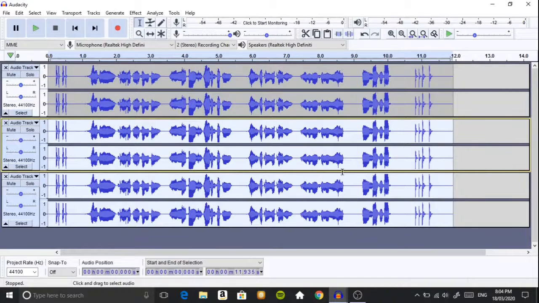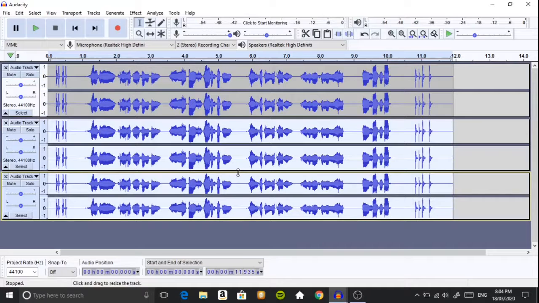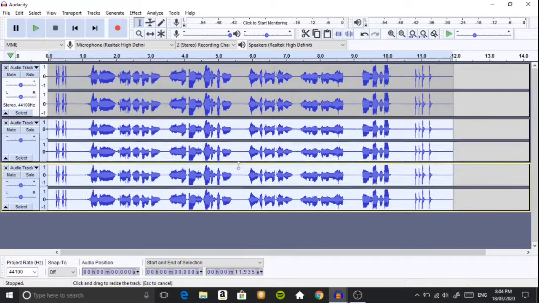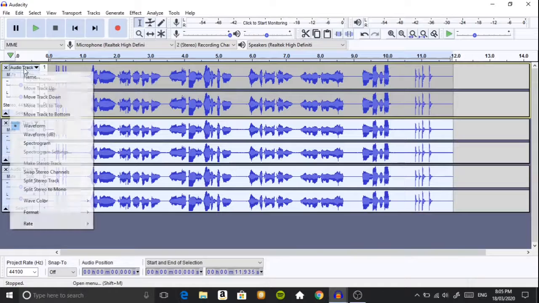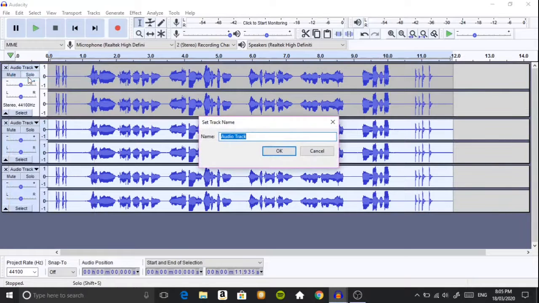Now let's have a look at the left hand side. You can see there is solo, mute, and then audio track. You can name the track, and click that, and then I'd like to name it as full because it's going to be the full dialogue.